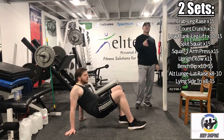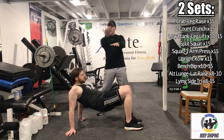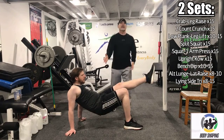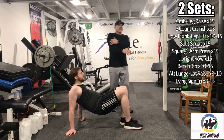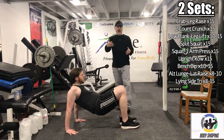If you haven't done these before, we're going to get ourselves off the ground. We're keeping the hips kind of high, not all the way up like a tabletop, but fairly high, and then we're going to extend the leg out. Now listen, I realize that sometimes the wrist is an issue. If that's hard, sit down on the ground and do a one-leg leg lift. You're not going to get the triceps engaged, but at least you get the core and get warmed up. We're going to do about 15 of these, and then we're going to switch sides.